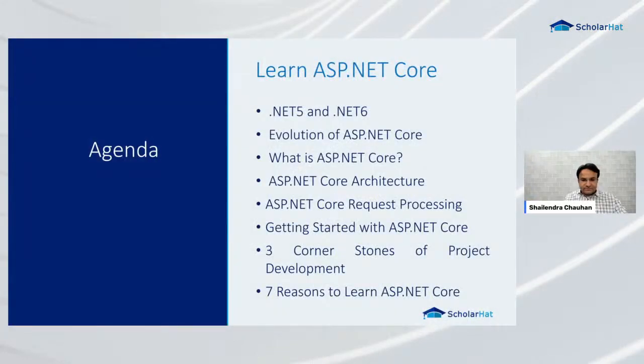So let's look at the agenda of this session. First we will try to understand what .NET 5 and .NET 6 are. Then I will tell you about the evolution of ASP.NET Core, how ASP.NET Core has evolved. Then I will talk about what ASP.NET Core is and what the ASP.NET Core architecture looks like. Then we discuss the ASP.NET Core request pipeline.